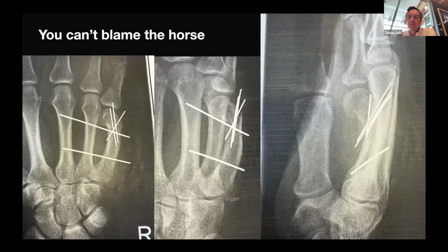Okay, drop quickly into the MC1 fractures. This is, of course, an MC5 fracture, but what I want to say is, whatever you do, you can do it with K-wire or with screws or with prosthesis or whatever, but try to change something good for the patient. And this is a referral case where there's a lot of material in, but nothing has changed from the very beginning. So this is sad enough.